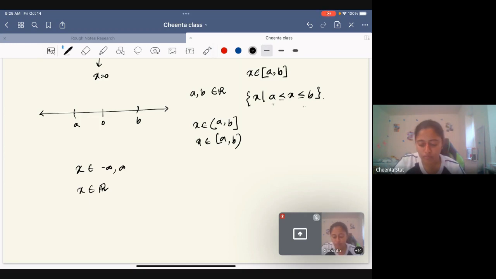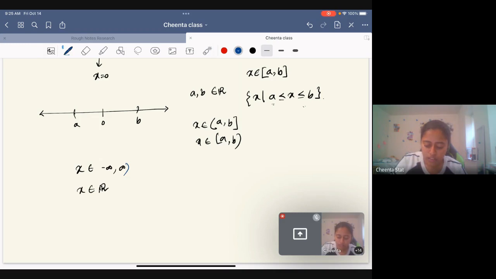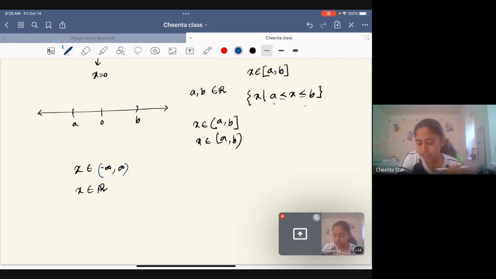It is a real number. Open braces, yeah, exactly. Don't put closed braces whenever you write minus infinity to plus infinity, because you don't know what infinity is. Okay. There is an infinity after that infinity. Yeah, this is fine. This takes all the values in the real range from minus infinity to plus infinity.